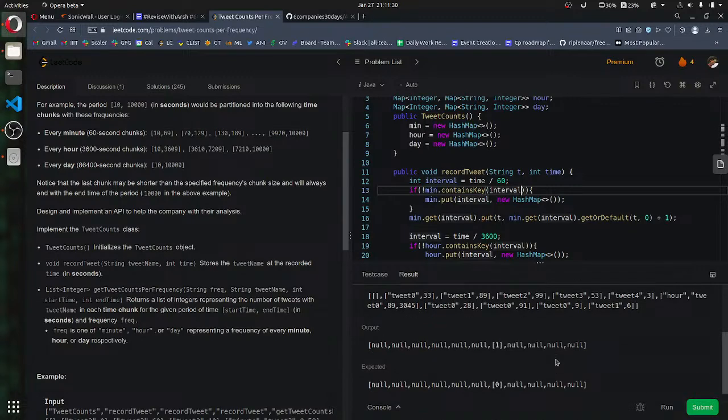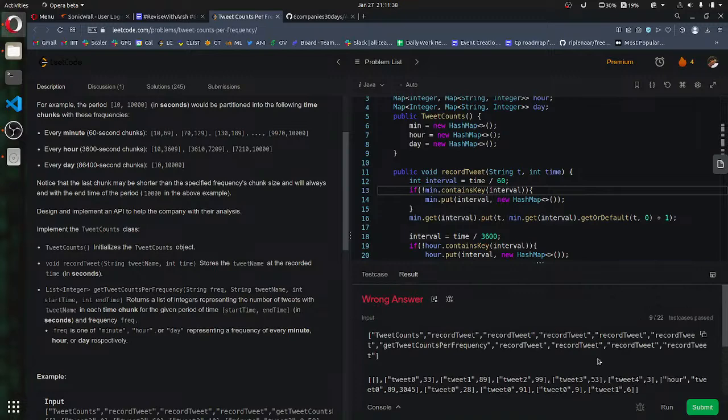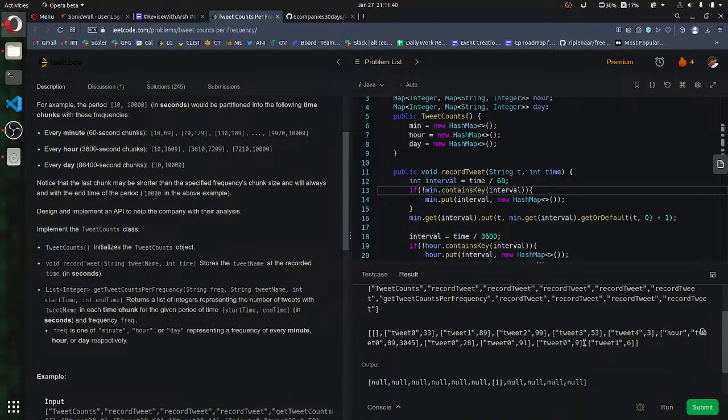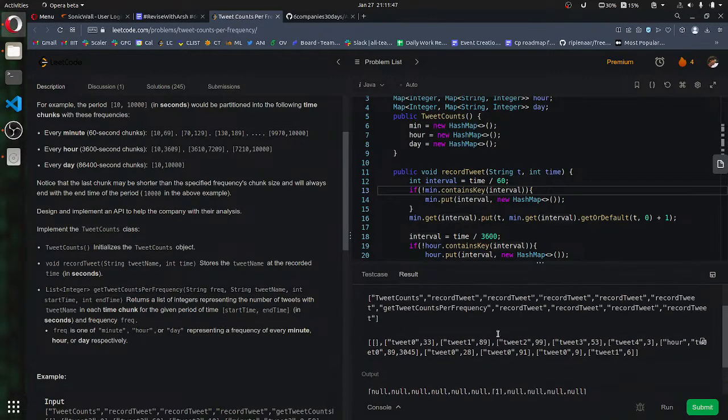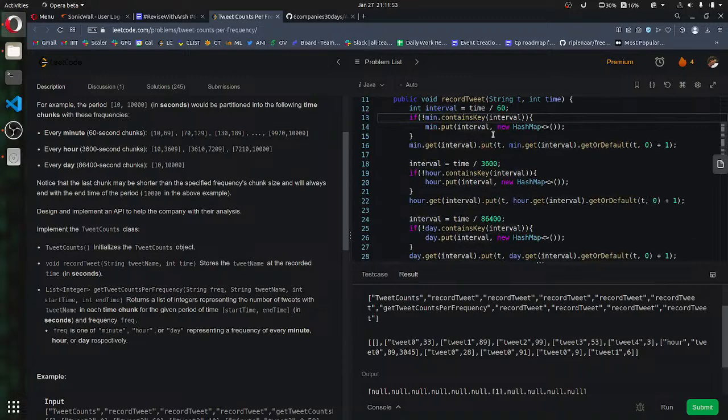Ninth test case failed. Okay, we returned 1, but we had to return 0. So they were asking hour 280 and 89 to 3045, that would lie in the first interval only. And do we have any 0 in this?